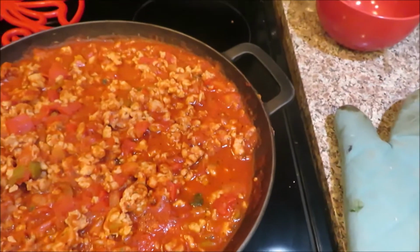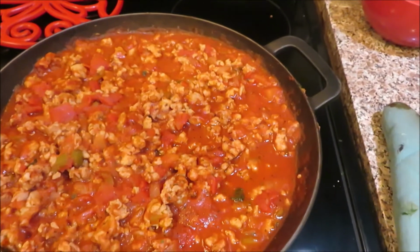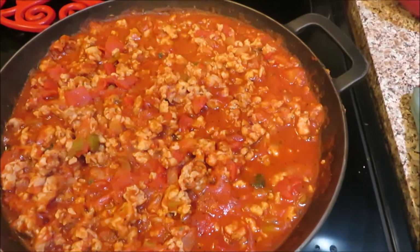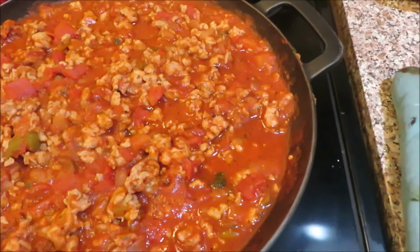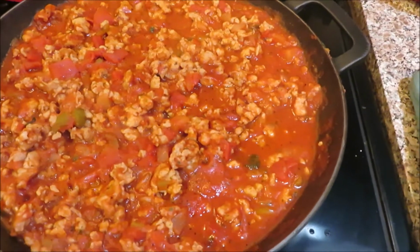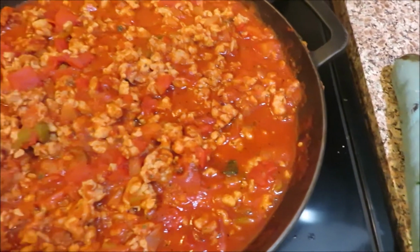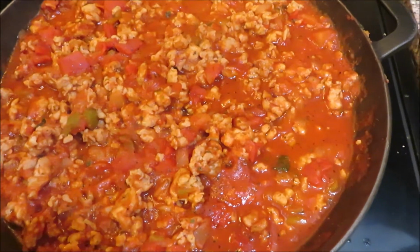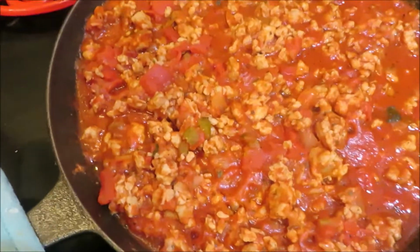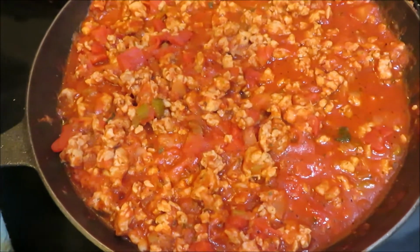If this tastes as good as it smells, I'm just so excited to eat this tonight, because some of the meals have been such a bomb. The last 2 days, God has been good and given me good recipes. But if this tastes good, this will probably be our Friday night dinner, and I will do 3 pounds next time. I think they were around $3.50 for this, and that's how much roughly a pound of ground beef is. If I were to put a pound of ground beef, I'd have to put more spices in, but I'm sure there's something I can do to make it cost less.